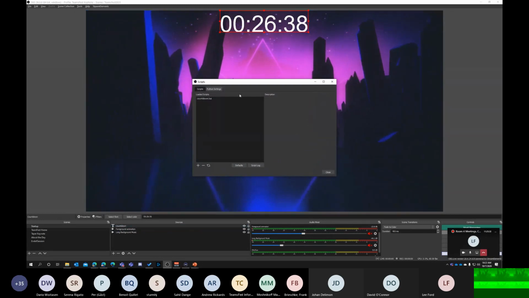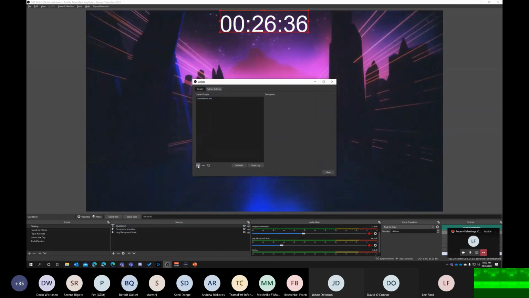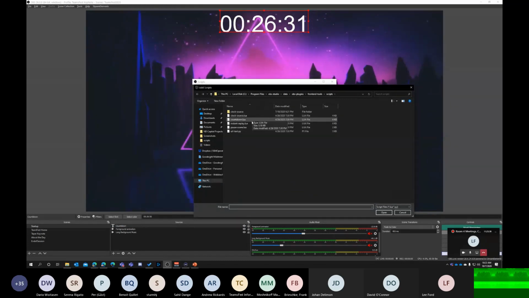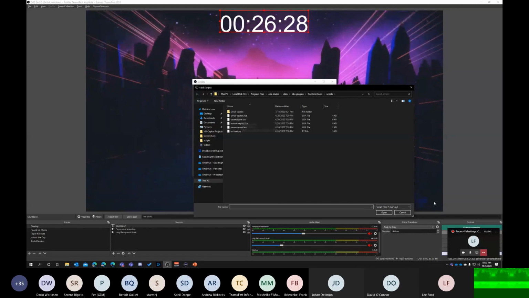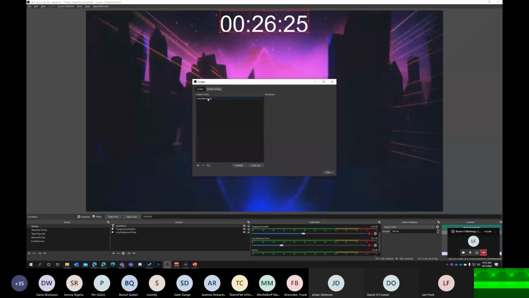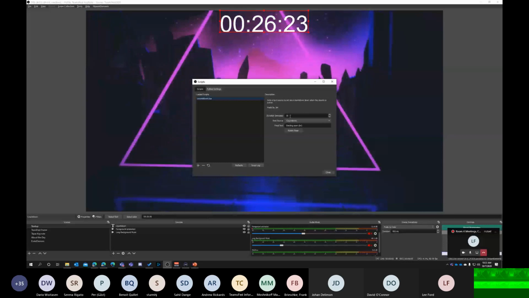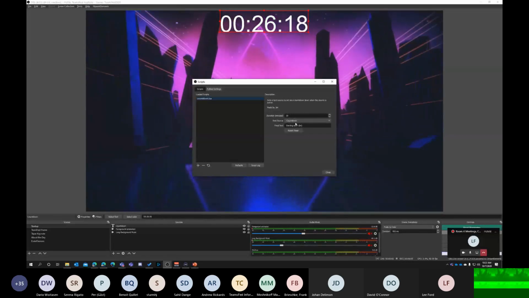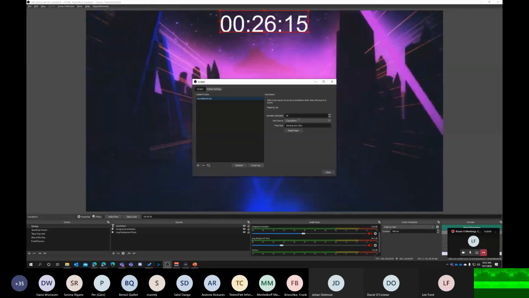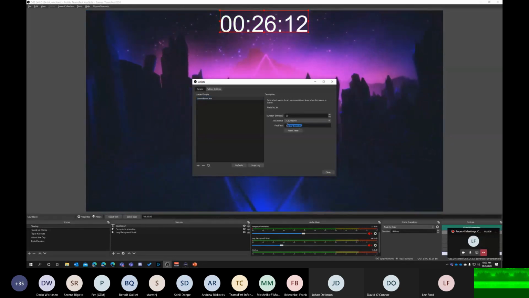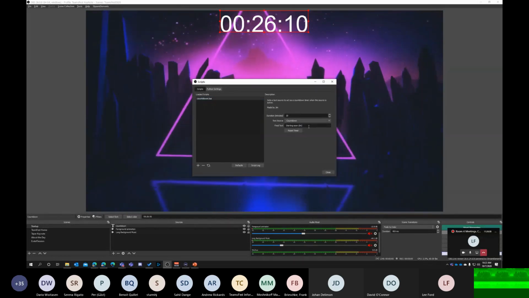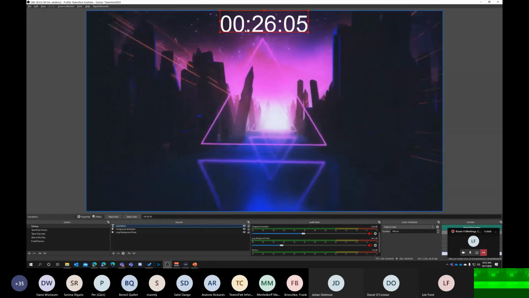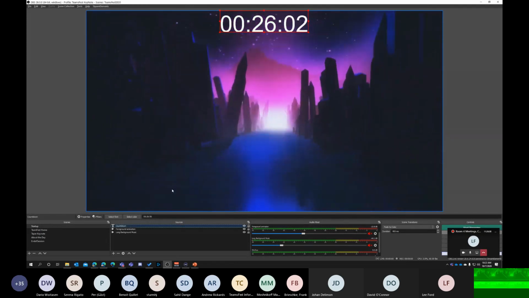There are some built-in scripts in OBS, and this is a fairly new thing I found out. So when you click add, it has a handful of scripts that you can use. Countdown happens to be one of those. So you can click on countdown. It loads up into here, and then you have some options. You can put the duration. I put 30 minutes because we started this 30 minutes beforehand. You put the source, so the countdown text that I made, and it'll attach it to the text. And when it hits 0, it puts that text in as soon as it hits 0. So that's easy. You hit close, and then that starts at 30 minutes when you start your scene.